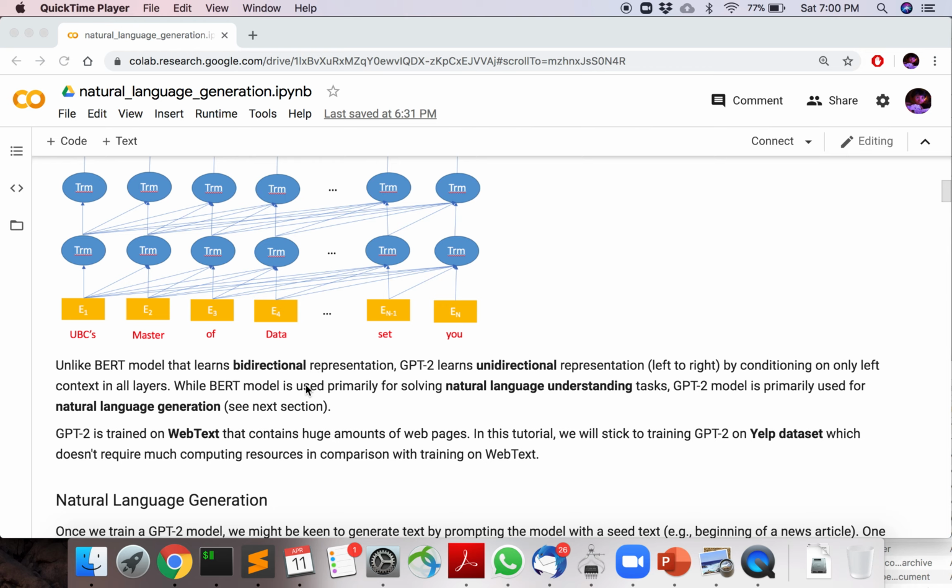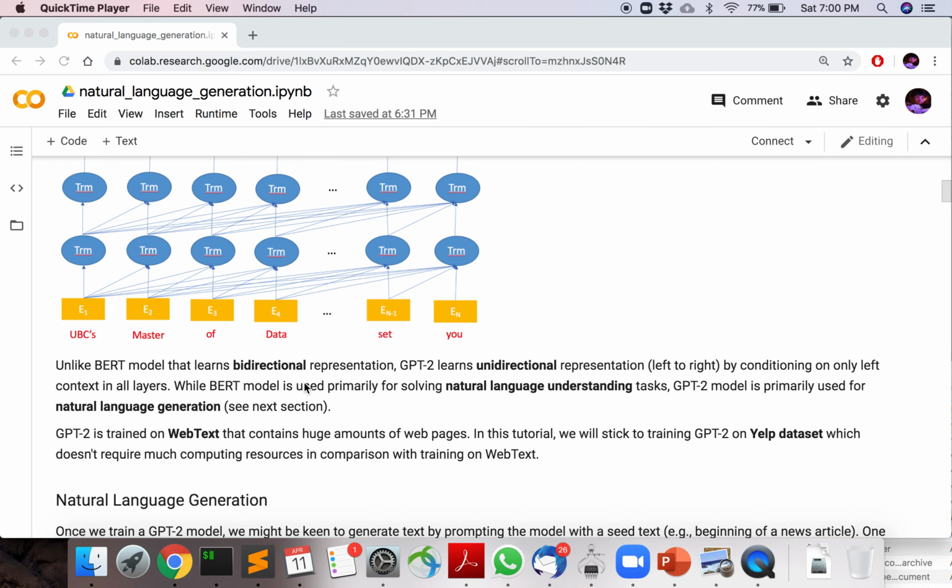And another crucial difference is BERT is typically used to solve natural language understanding tasks like question answering, natural language inference, text classification, and so on. While the GPT-2 model, which is also a language model, is trained once, and we typically use it to generate some text.